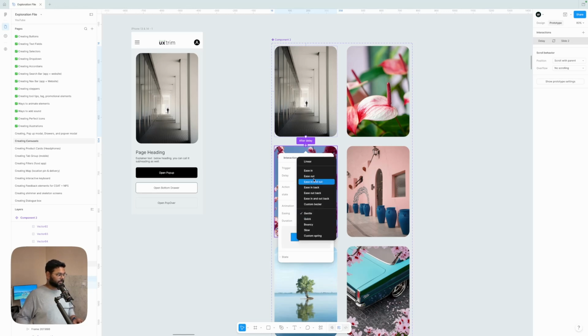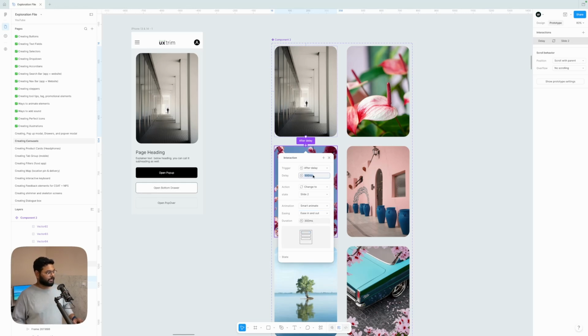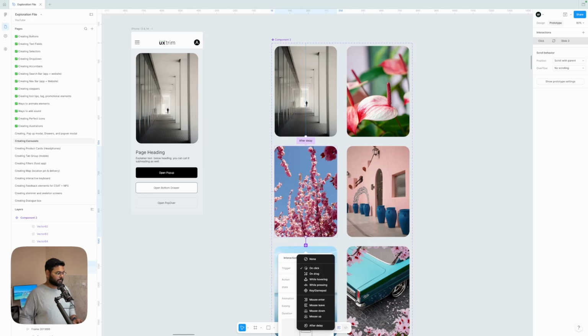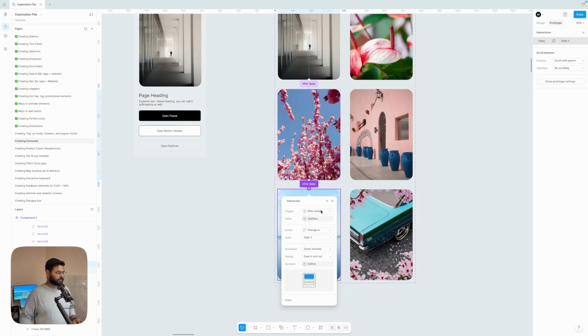And ease in and ease out. And no, this is the delay, right? So delay would be 2 seconds, or let's say 3 seconds. I would give it 3 seconds. Interaction would be 5 milliseconds, and I will do it for all of them.